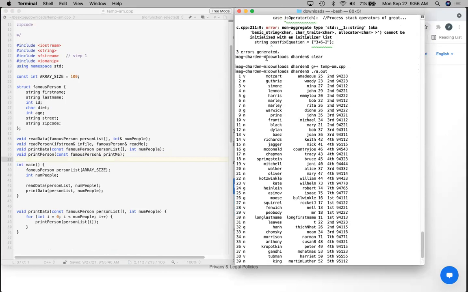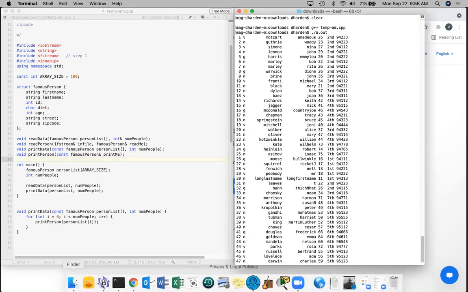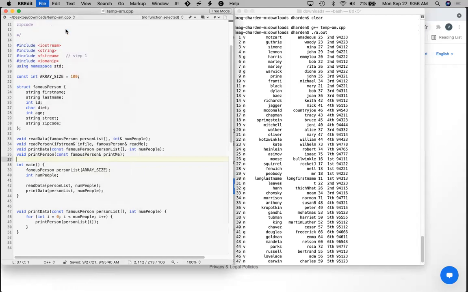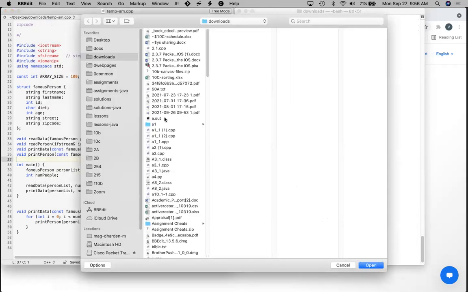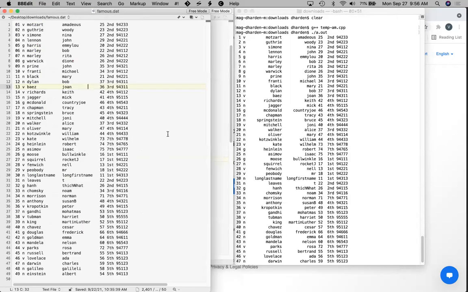There's our output, and hopefully that looks an awful lot like the input file did. All right, I didn't put the 0 in front of these, but that's okay.